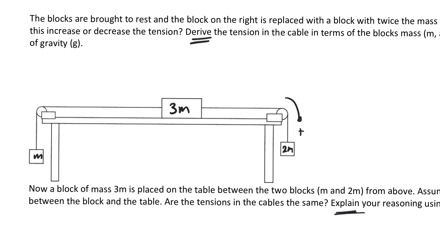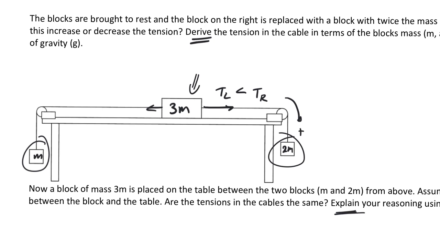There's an unbalanced force on the system. mg is pulling down on this side. 2mg is pulling down on that side. So it's unbalanced. Although this block is much heavier than the other two, there's no friction, so the force here is going to have to be greater than the force here. So the tension on this side, the tension on the right, will have to be greater than the tension on the left so that the system can accelerate.